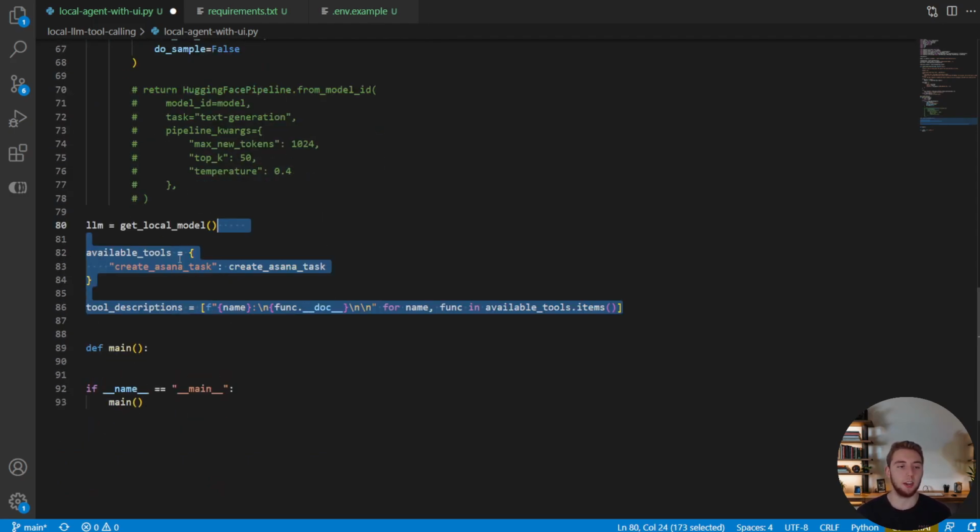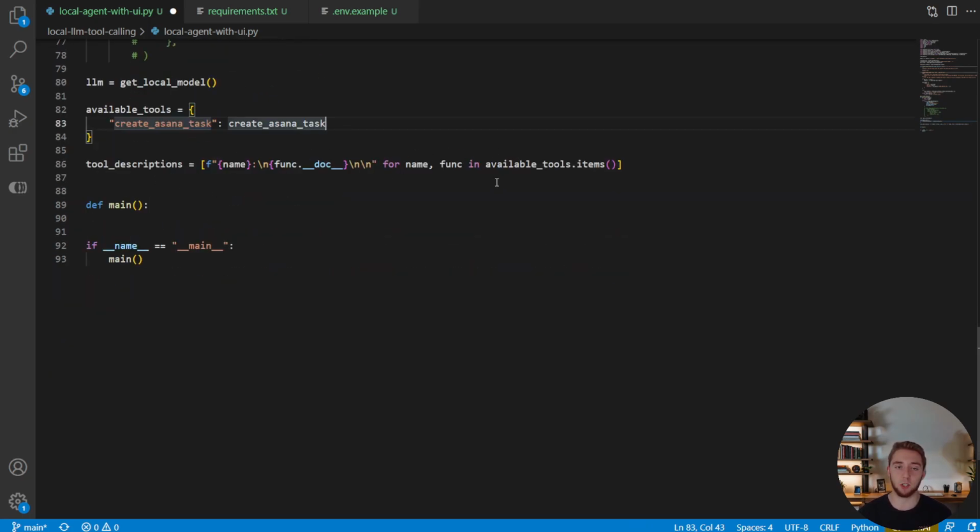Next up, we're going to start defining the tools and getting that ready to inject in our prompt. This dictionary here is going to define a mapping between the function name and the actual function object in our Python script. You can easily expand this with any other functions you want to add if you were to add more than one tool to this code. I only have one tool to keep this simple right now, but I set it up in a way where it's very easy to have 2, 3, 5, 10, 15 tools. You could go crazy with this, and it doesn't take much more work.